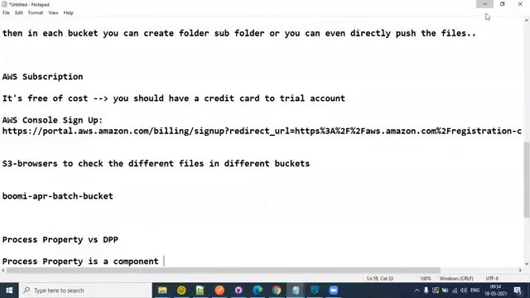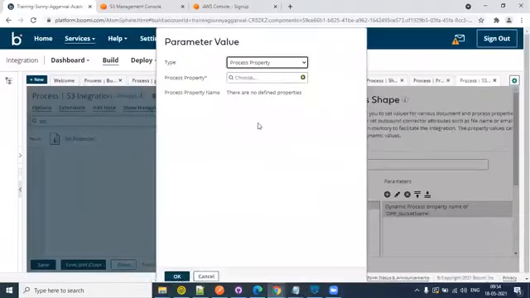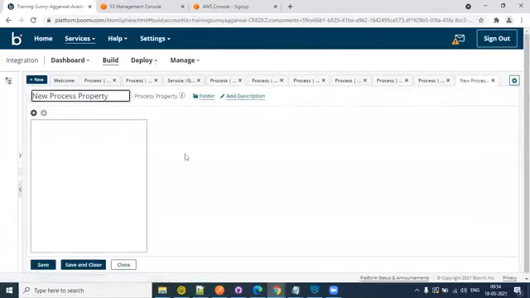So what I'm trying to say is I could store these bucket values or the bucket names in a process property also. So let's say I create a process property with the name, okay, so let's say this property is S3 bucket.